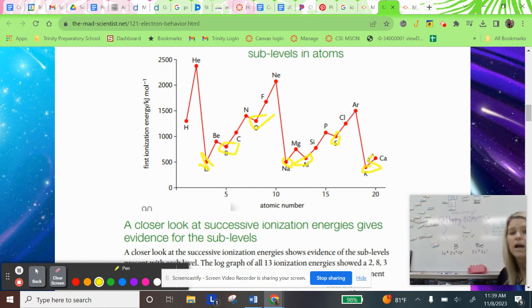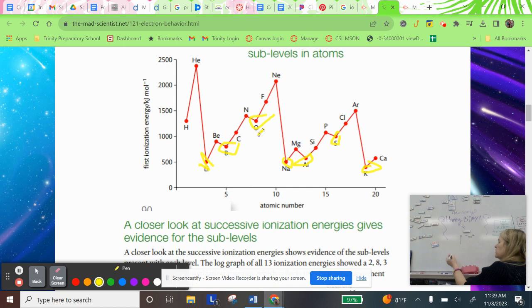Okay. Another thing we could look at is the difference between nitrogen and oxygen. See nitrogen and oxygen on here? It's up here. So again, let's look at that real quick. On the periodic table, ionization energy increases up and to the right. And nitrogen and oxygen are literally right next to each other. So we would expect oxygen to be higher. But if you look at the graph here, it's not. It's lower. So why is that?